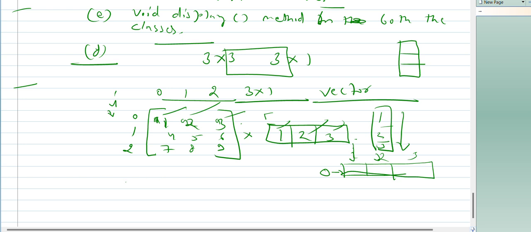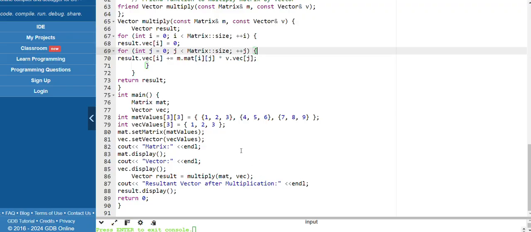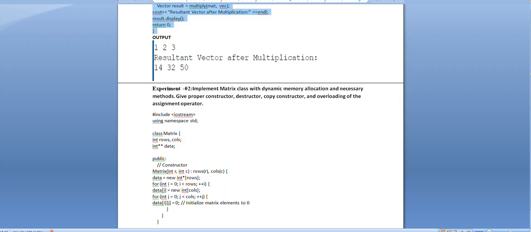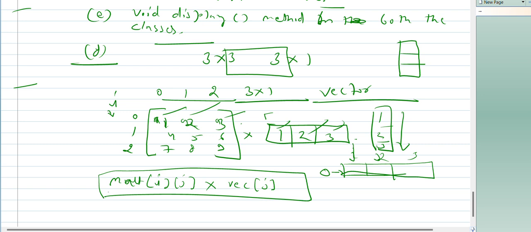Okay. So what we are doing, we are multiplying matrix Ij with vector J. If you check, if the value of I is equal to 0, the J value will iterate over 0, 1 and 2.